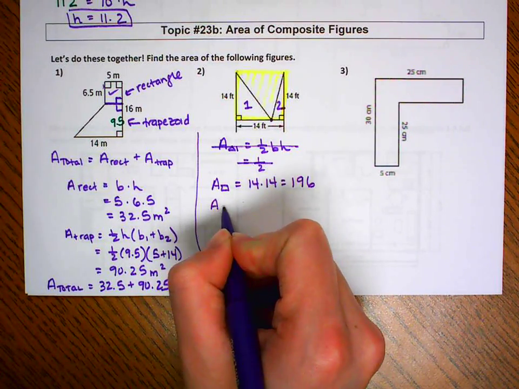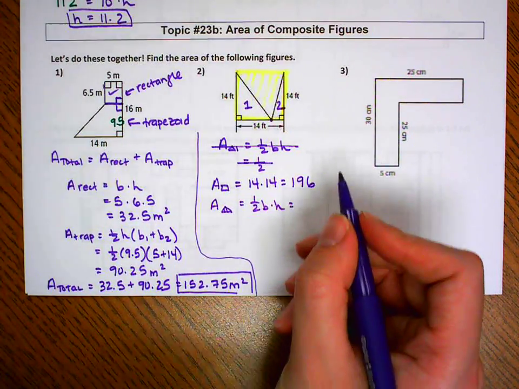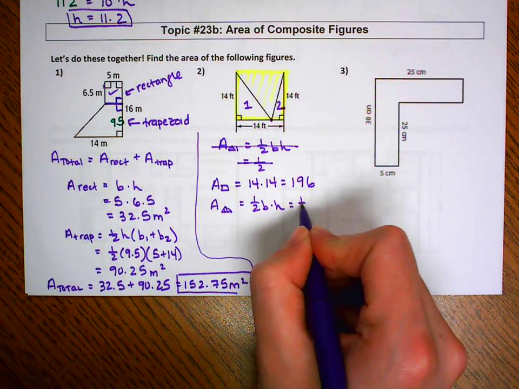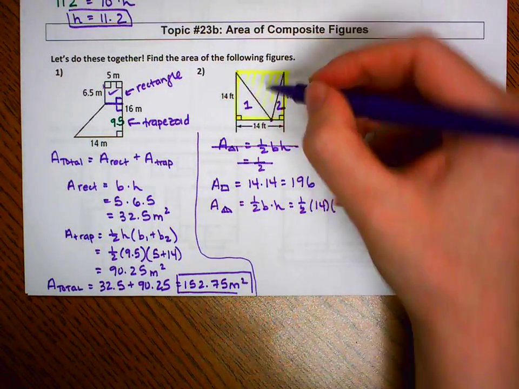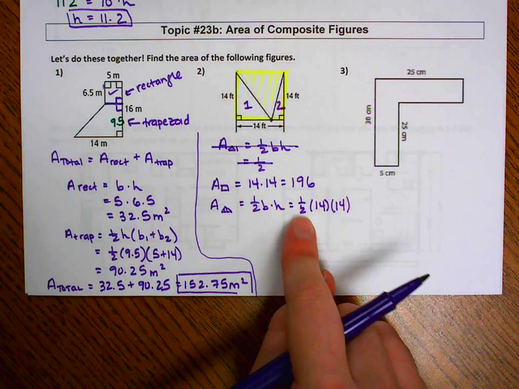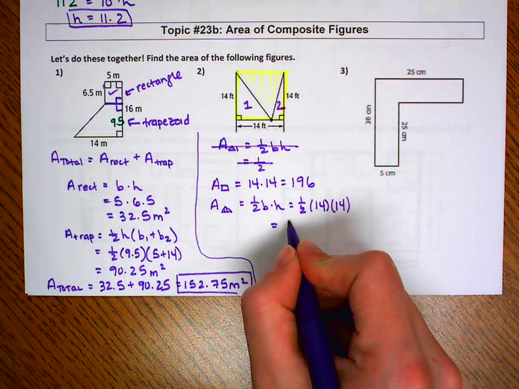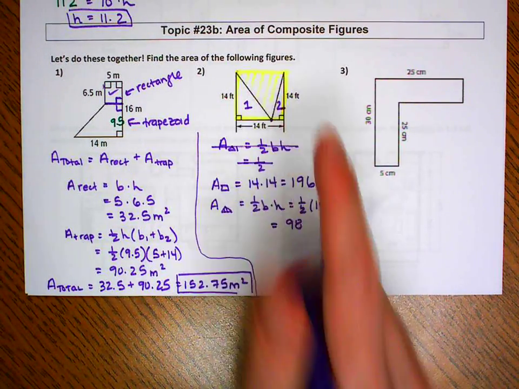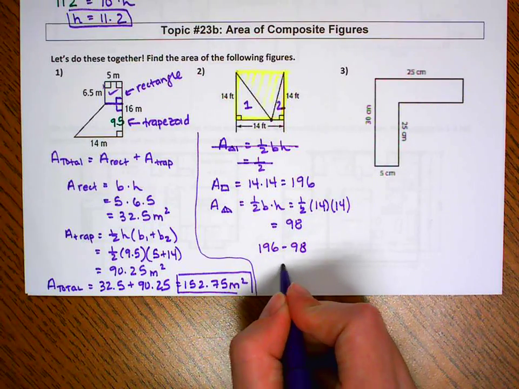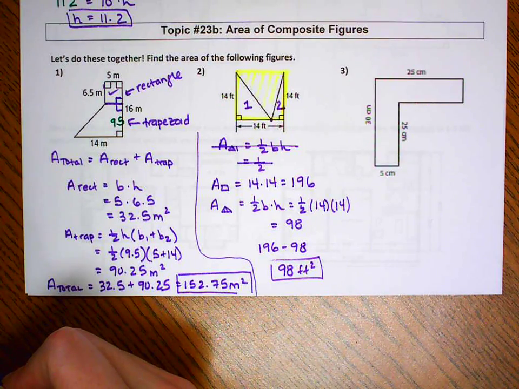Okay, now I'm going to do the area of the shaded triangle. Well, that's going to be 1/2 base times height. So for this, the base of this triangle is going to be 14. The height of this triangle has to be perpendicular. The perpendicular height is also 14. So notice this triangle is literally going to be half the size of the rectangle. Okay. So to find the area of this, I'm going to take the area of the rectangle minus the area of the shaded triangle. And that gives me a grand total of 98 feet squared left over for the two white portions.